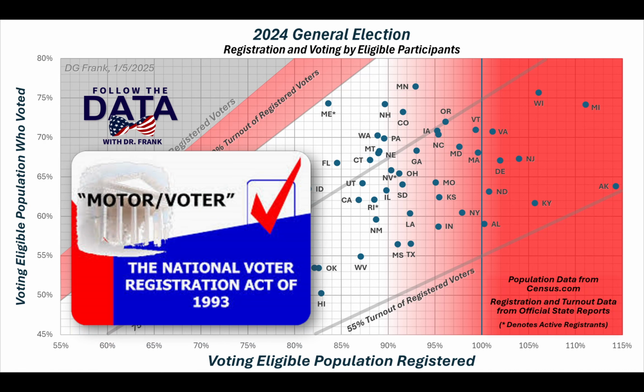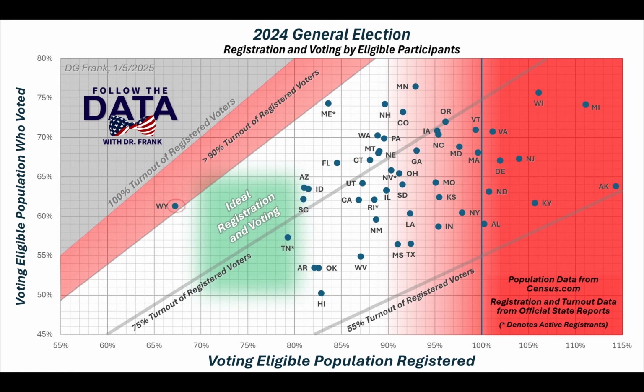The alarming fact that so many of the states have dirty voter rolls is not an accident, and it is a direct consequence of federal interference. Since 1993 and the National Voter Registration Act, or NVRA, states have been automatically registering people to vote, accelerating the growth of the rolls, but not cleaning the rolls at a commensurate rate.